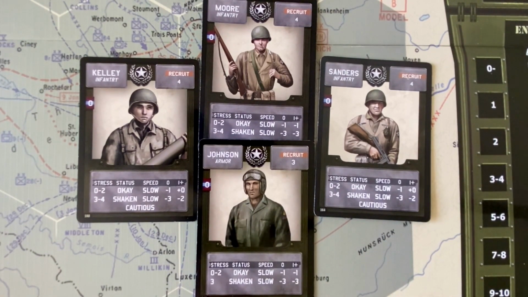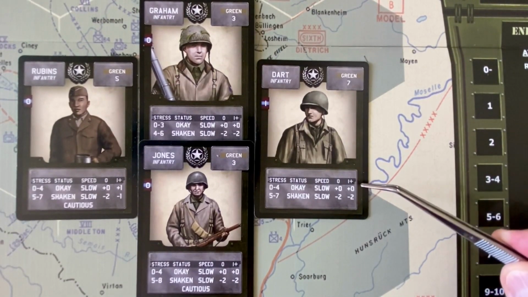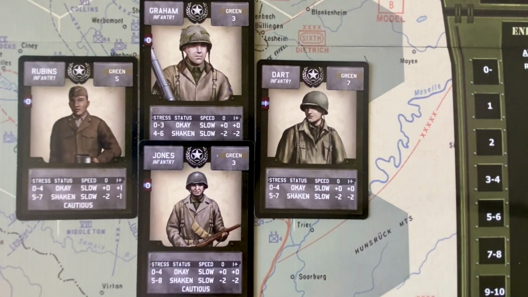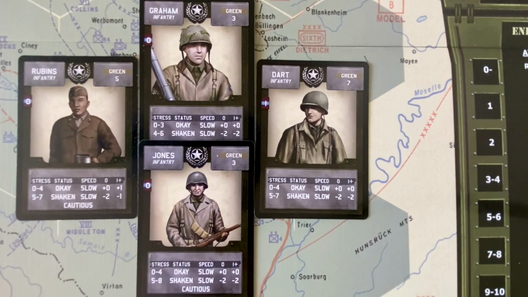Let's take a look at our green commanders real quick. So these are our green commanders. Again, you could see in our earlier units and our recruits that a lot of the numbers were negative modifiers. If these aren't under a lot of stress, basically they're not going to negatively impact our die rolls, which is good. And even Commander Dart here has a 1 for a cool number, so he's going to be able to relieve some of his stress after battles.